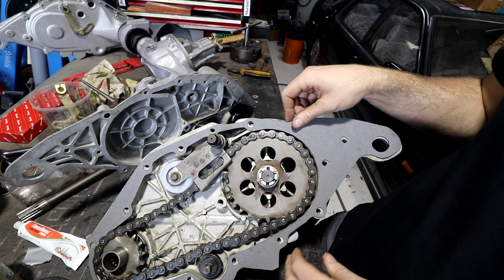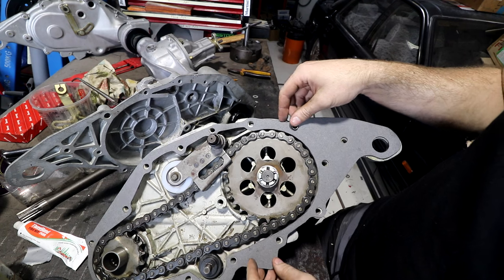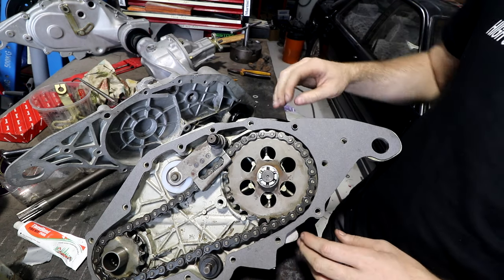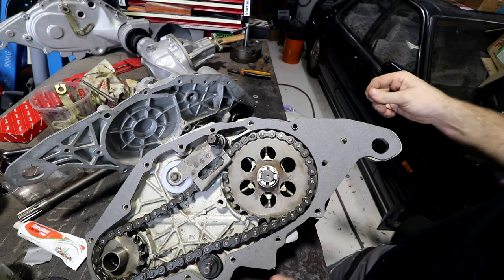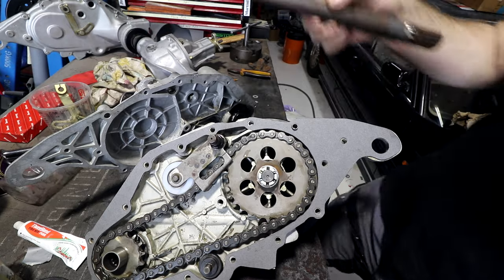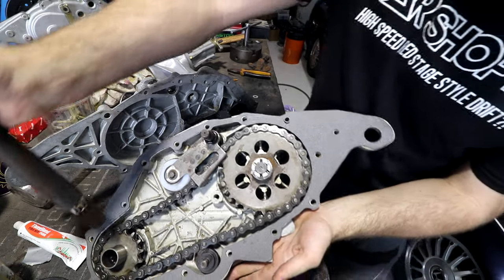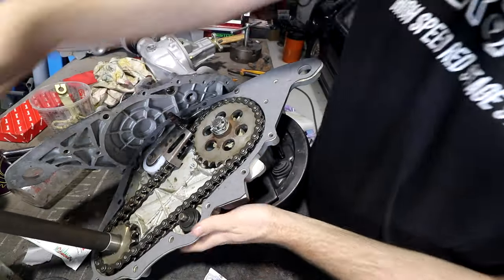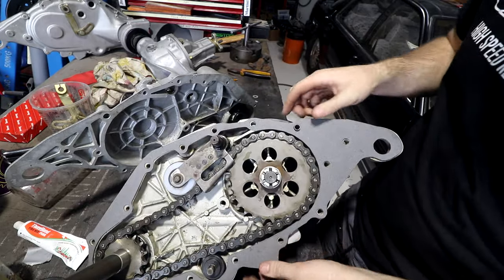When we have to pull this apart, when I inevitably realise I've missed something, we have to do something with this again in a few years or a few months or a few days or whatever, we'll see if that technique actually works. So we're going to gasket goo one side and grease the other. The other thing I decided to do is, because this is the end with the O-ring that seals, I think it's easier to put the shaft in this side first and then feed it through rather than have it in this end and feed it the other way.